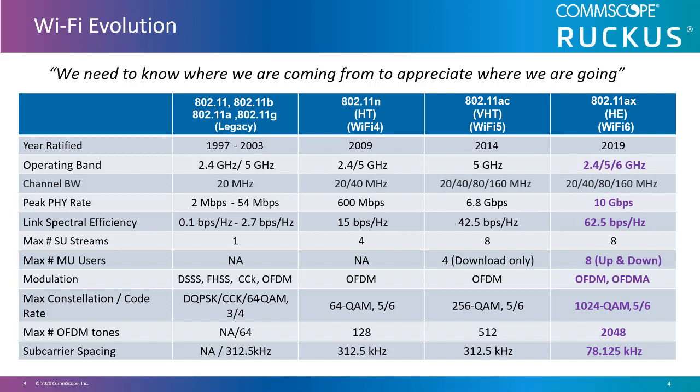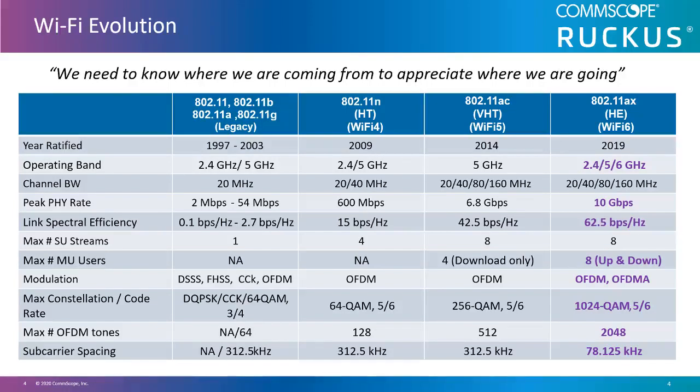For channelization, the standard started with 20 MHz and was expanded to 40 MHz in 11n and up to 160 MHz in AC as well as AX. Today, we see very few 160 MHz applications, but with 6 GHz, this might become reality. The peak PHY rate started with 2 megabits per second, and with 802.11ax, we're talking about up to 10 gigabits for the wireless medium. People talk about high throughput, but what really matters is how we utilize the spectrum.